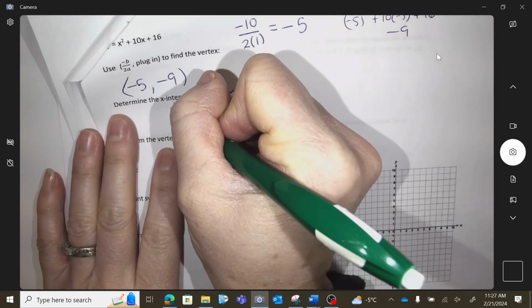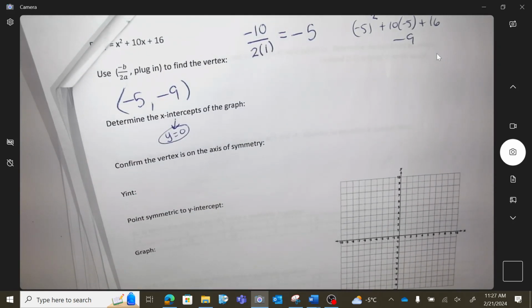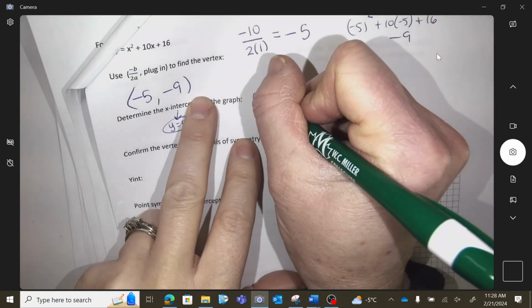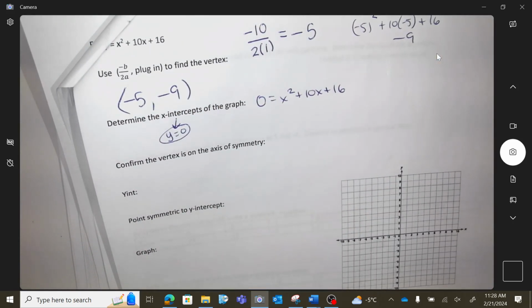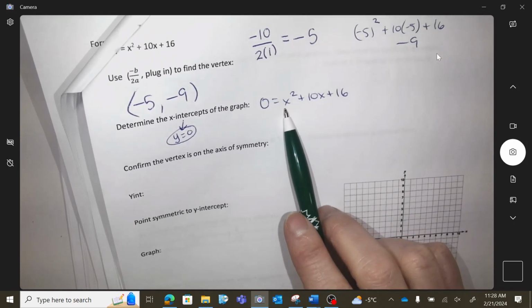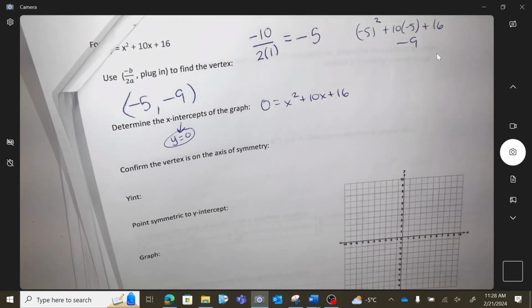Okay, determine the x-intercepts. So you should have this as a math understanding. An x-intercept is where y is 0. So if I made that happen, it would look like that. Okay, I cannot solve for x with isolation algebra. I can't move, divide. That doesn't happen. Okay, and why? Because x squared and x are different variables, just like square footage and linear footage. That can never be mushed together.